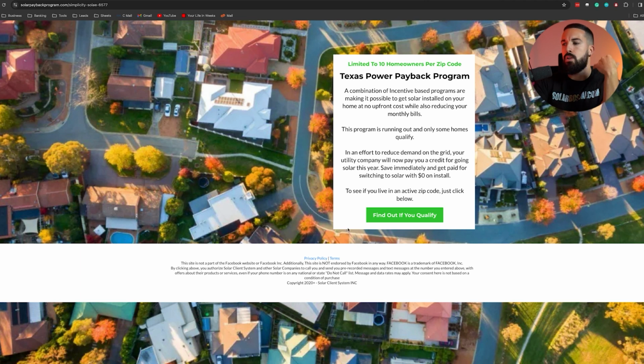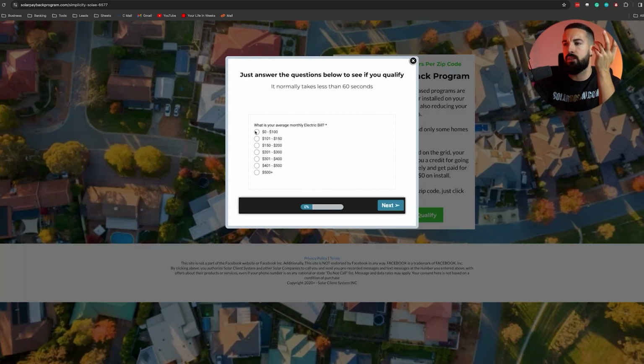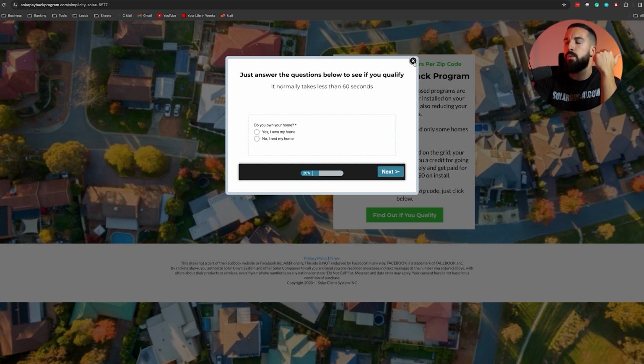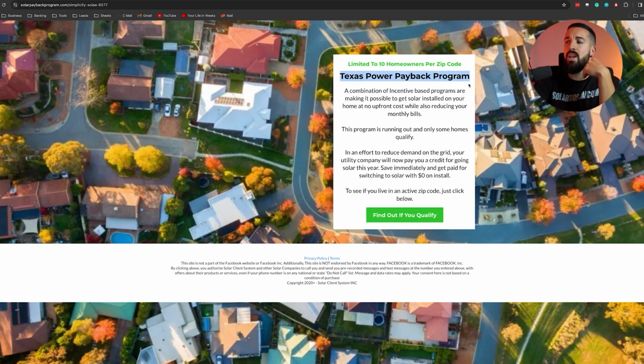No social proof, no nothing. Find out if you qualify. It leads to a quiz. Okay? And pretty simple. So I like that. We've actually run the same one for, I don't know, a couple of years, and it works really well. So I'm telling you, this thing works. Now, obviously, it depends on where you're running it and how you're running it. I believe for you to do a landing page like this, you have to run it statewide.